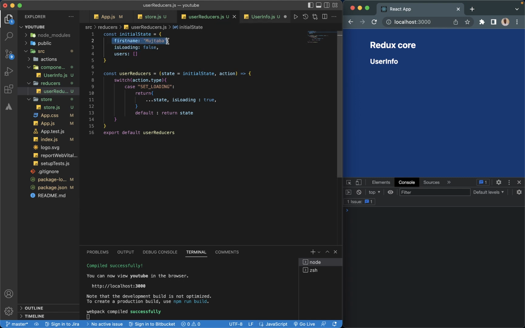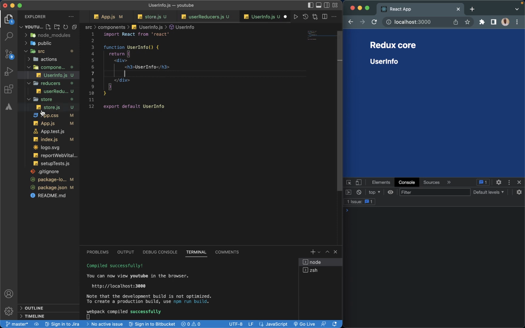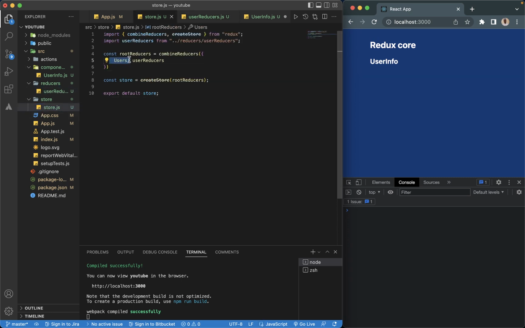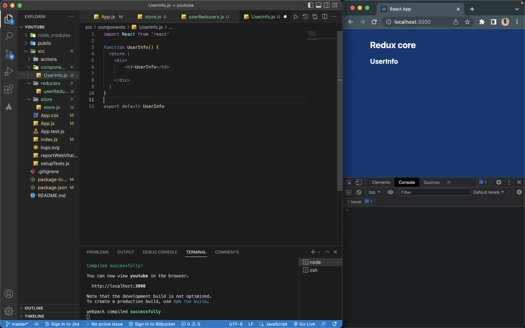Let's try and display the first name. And don't forget, for us to have access to this state, we have to use the reducer, as we changed the name inside our store here, users. Let me show you how you can do that.